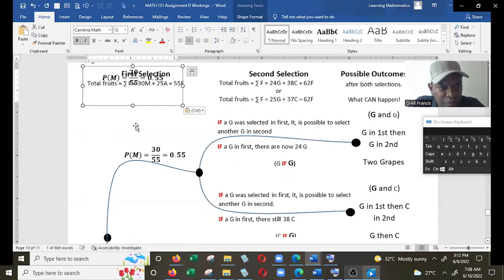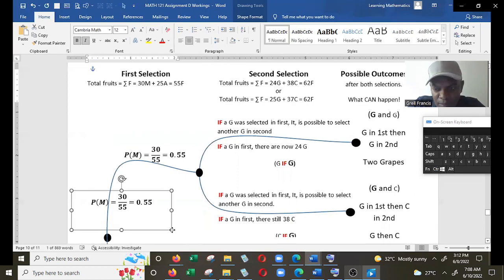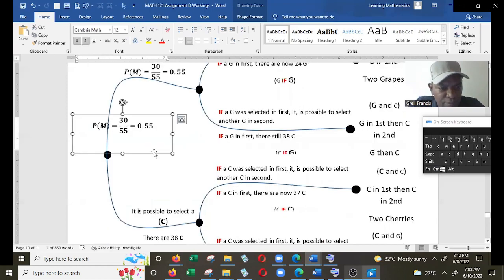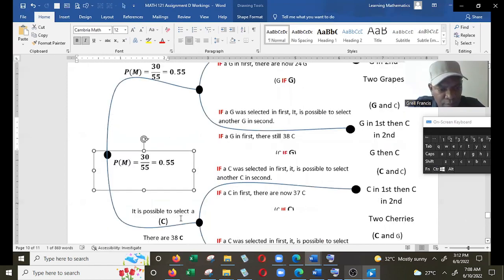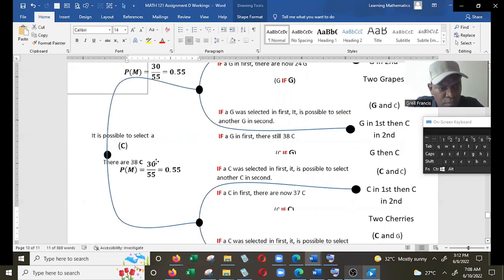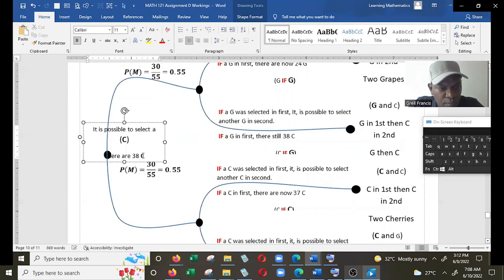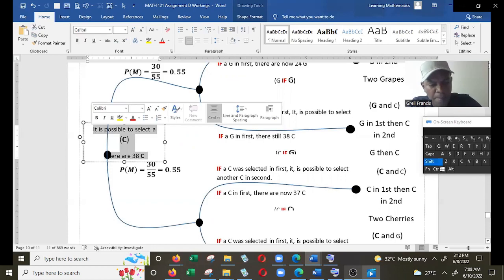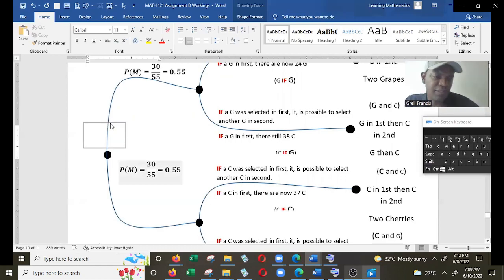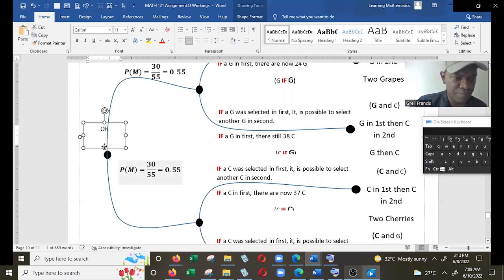So in the first selection, a mango can be selected or, what? Or an apple. Okay. A mango can be selected or an apple can be selected.